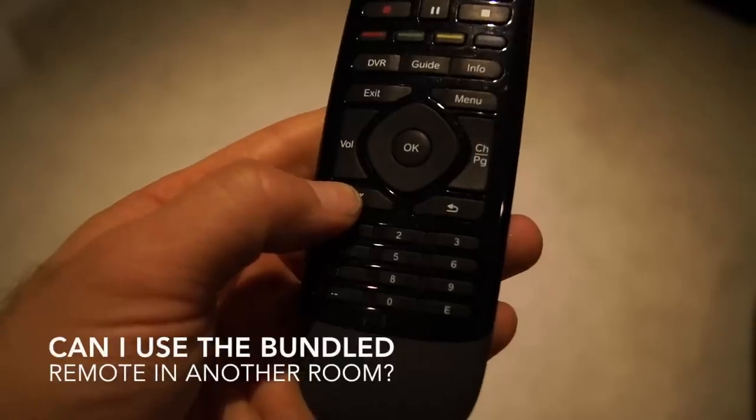People asked: does this work from a different room? And the answer is absolutely. It's an RF — Radio Frequency — system, and I've found it has very good range throughout the house. There's nothing more clever than being able to control your device without even having to point at it. In fact, I found myself many a time pointing at things when, realistically, there's no infrared here. It just works regardless of where your hub is.